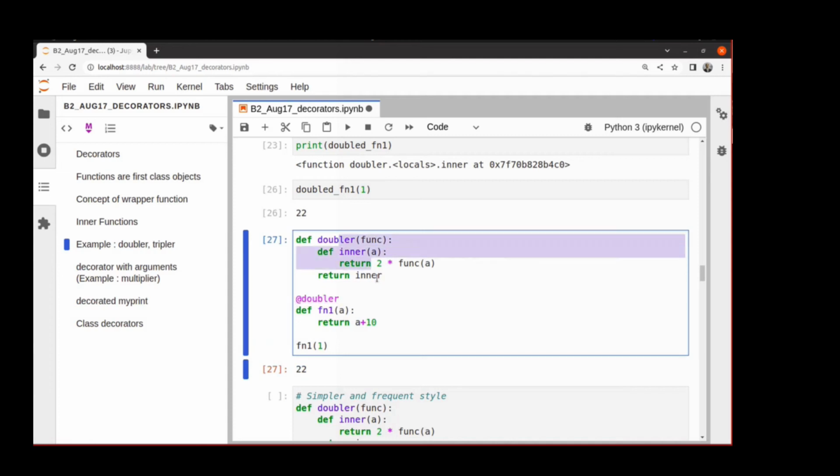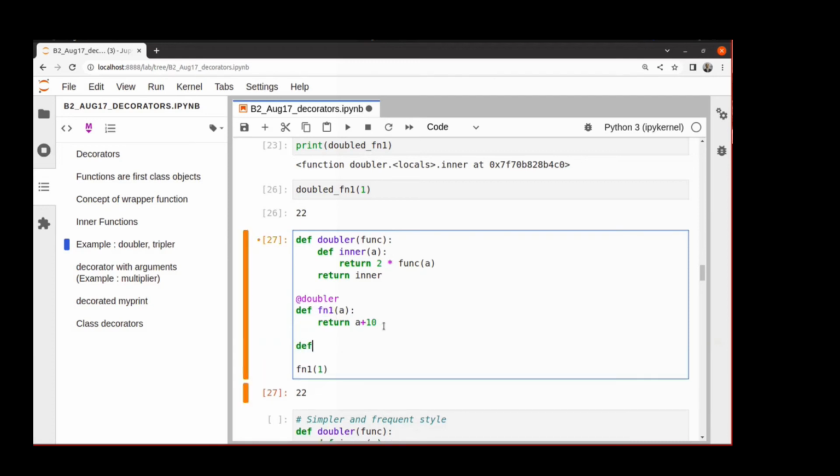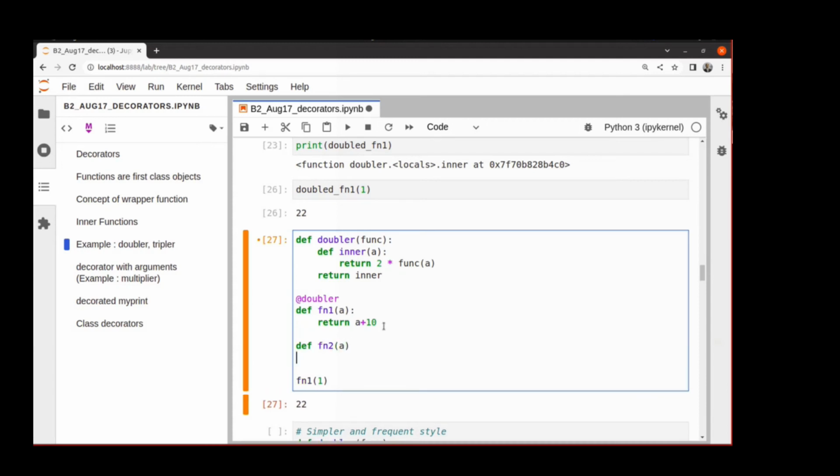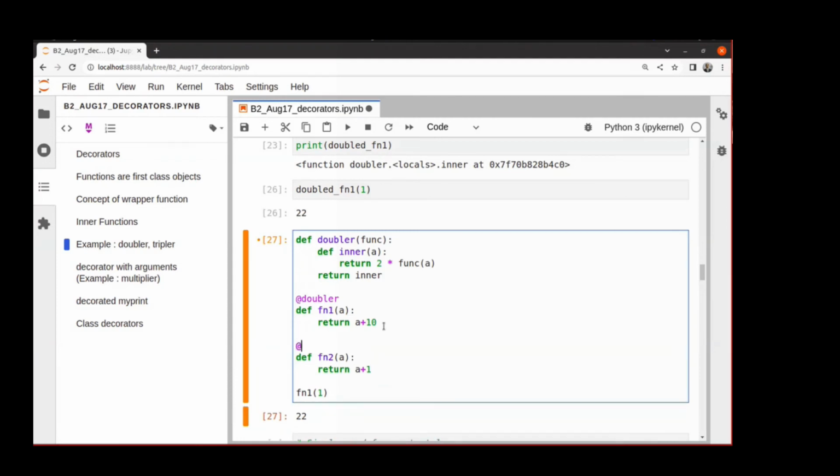I have created a decorator. Now I will apply it to any function. I will say decorate this fn1 with doubler, and if I have an fn2 that was returning a plus 1 just like that, maybe I want to decorate that also with doubler.